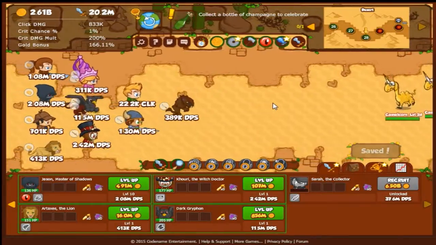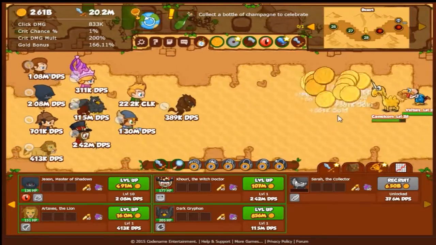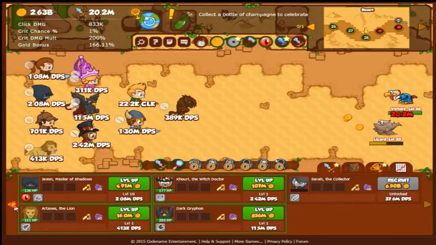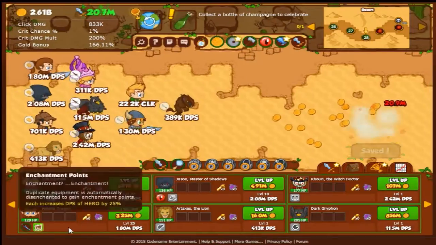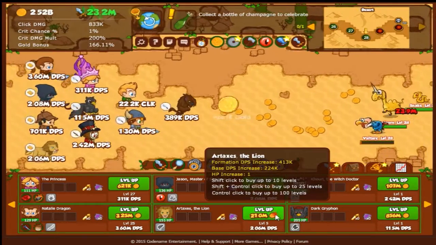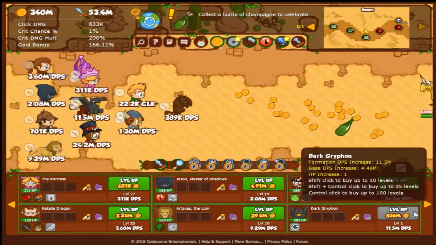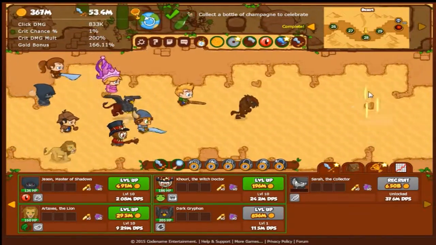It's really nice that you can see your progress all the way up. One bottle of champagne. Okay, let's get one bottle of champagne. Let's see what I can upgrade. Let's get this to level 25, DPS of Nessel the Dragon. Let's get this to level 10. Damage booster, this one to level 10. And that's enough. And here's the champagne. Let's go to the next stage.